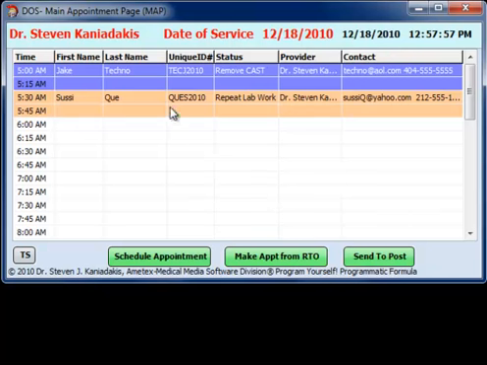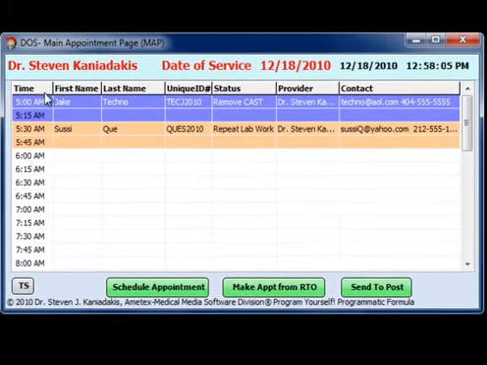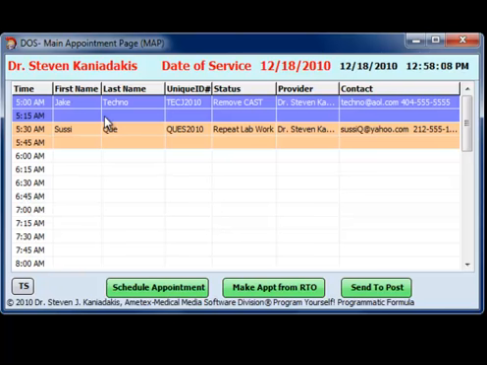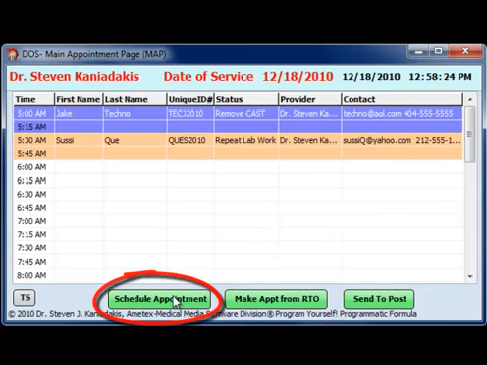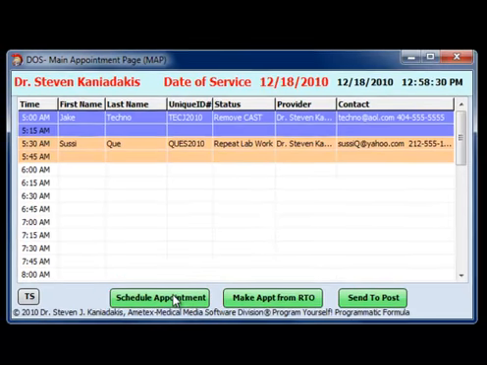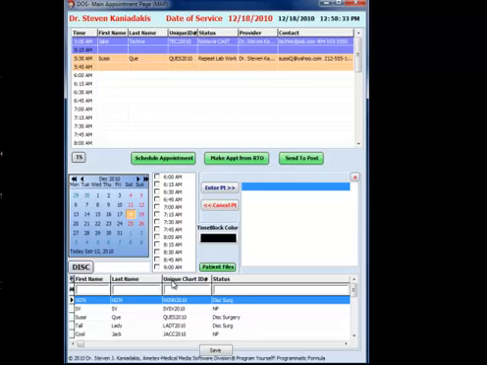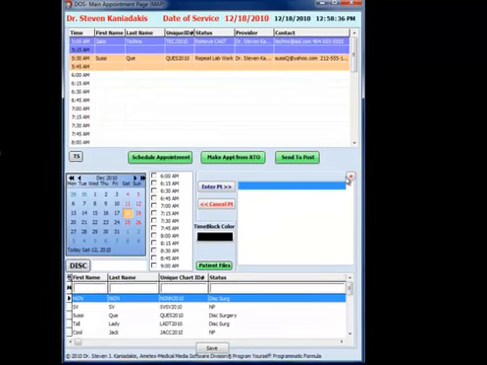The main appointment page or map screen has an upper part and a lower part. The upper part is the appointment book. The lower part has patient scheduling related fields to schedule an appointment and to list patient's information. Just touch on the Make Appointment or Schedule Appointment button to open the scheduler part. The lower part of the screen will expand and patient scheduler fields and selections are opened. To close or collapse the lower part, just click here on the red X.